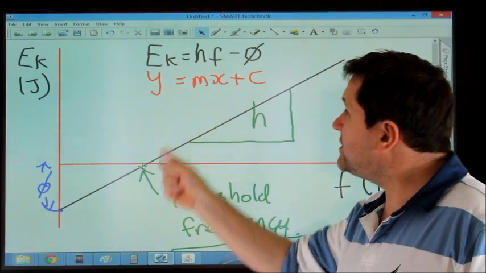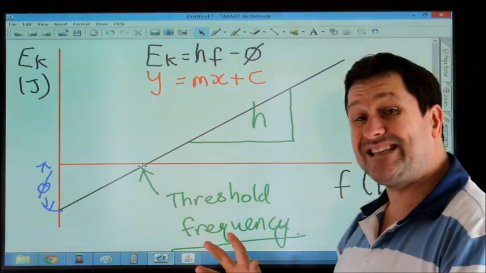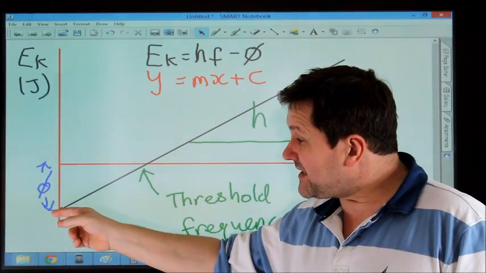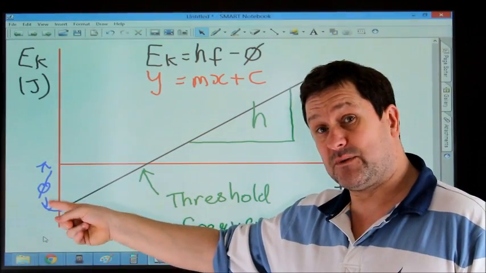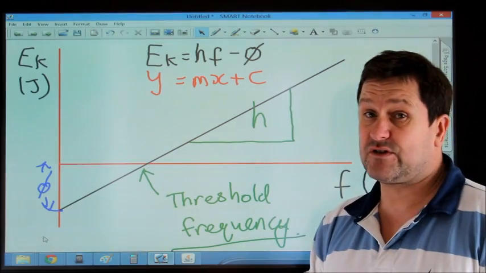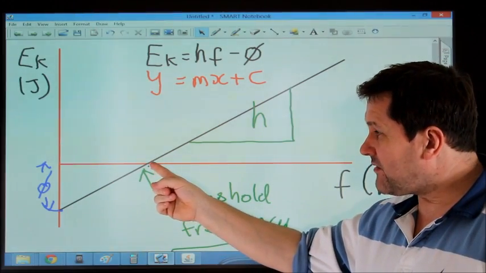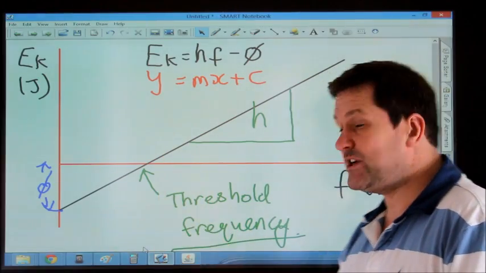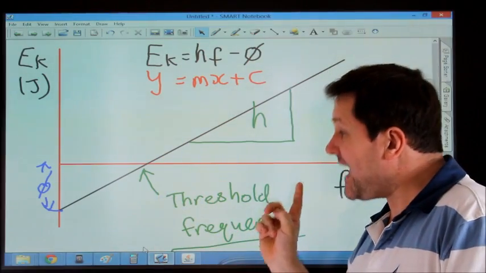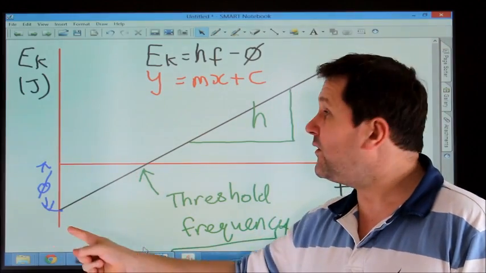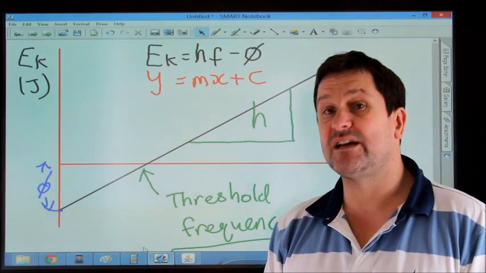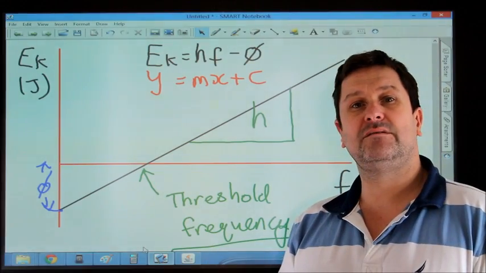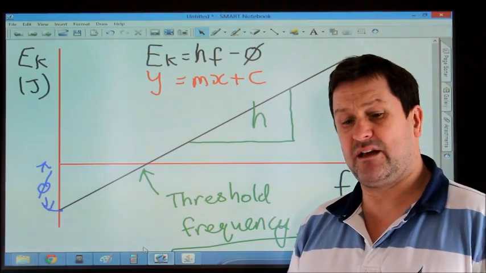So we can see that this energy here is our work function, which must be overcome before we get any emission of electrons. Using y equals mx plus c, we can see graphically that c, our y-intercept, gives us the energy required to overcome the work function. The gradient of the graph gives us Planck's constant, and where it crosses the x-axis here, that's our threshold frequency, the point at which the photon has exactly the same energy as the work function, and therefore the kinetic energy of the ejected electrons is 0. That summarises all we really need to know about photoelectricity for Unit 1.